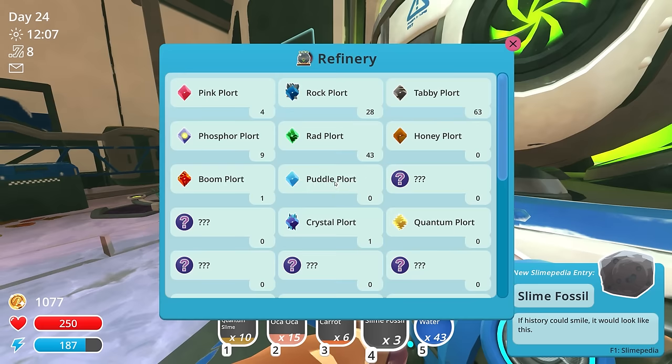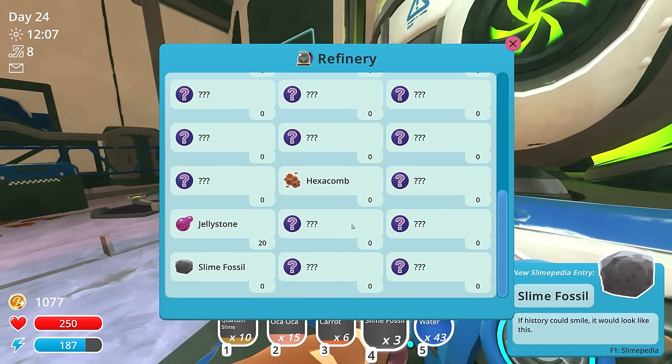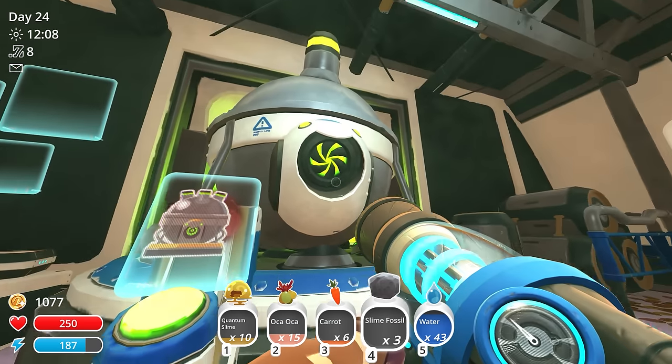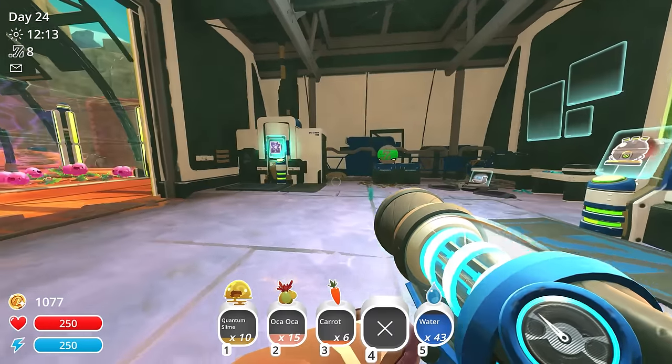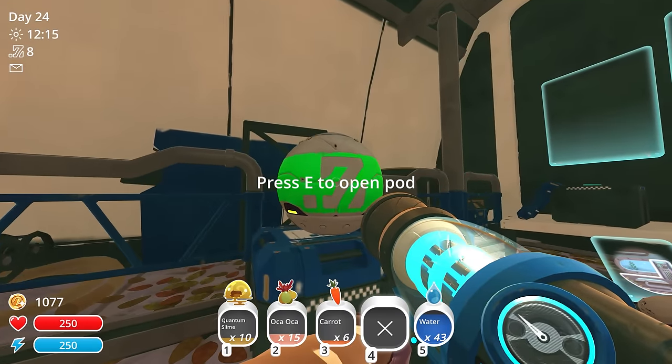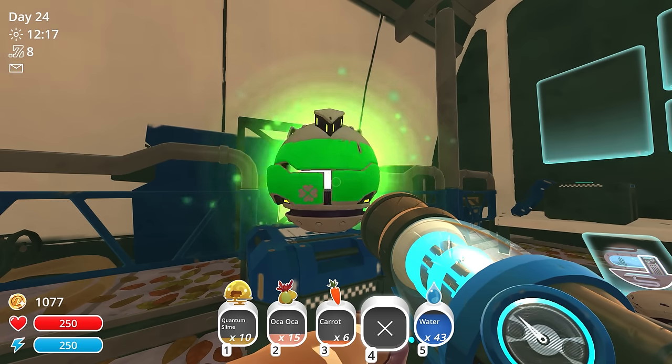Now, do I use slime fossils for... Yes, I do. Okay, I guess I put them over here. I guess you use everything you get out of the ground inside of the fabricator and this thingy doohickey thing. Oh, yeah, we never opened up this. Boom. Let's see what's inside of this.